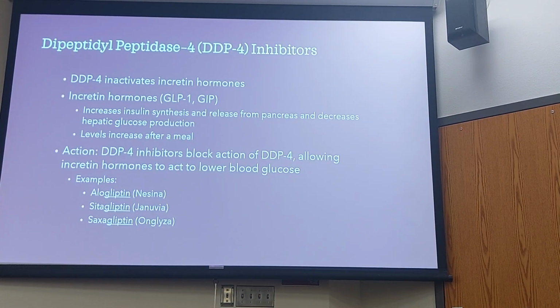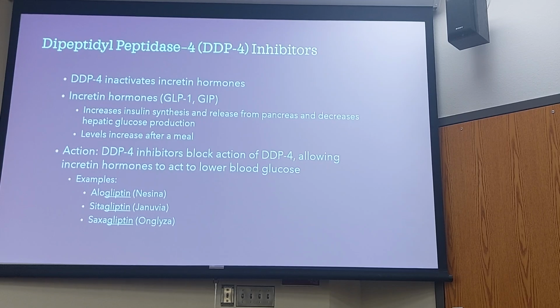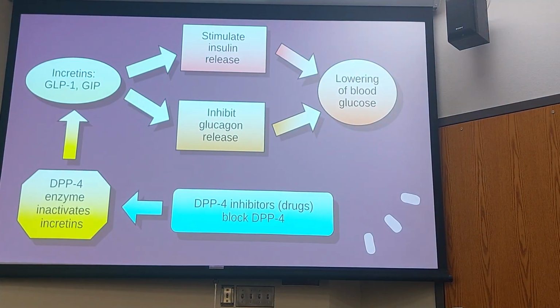Okay, dipeptidyl peptidase 4, DPP4. I have a picture on the next slide that's going to make this a little bit easier to understand. But this has to do with different hormones, all right? So this is where this gets complicated. But this is important to talk about because you're probably hearing a little bit more about our GLP-1 and the GIP. No, Januvia, you've heard of Januvia, right? Some of these other medications you're hearing more about. Ozempic is also one, we're gonna get to that in a second, but that's why this slide is a little bit helpful here.